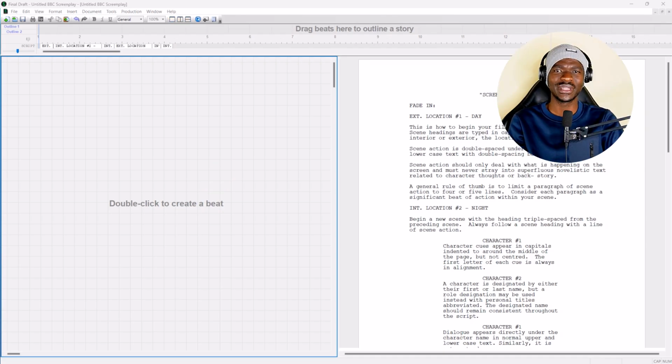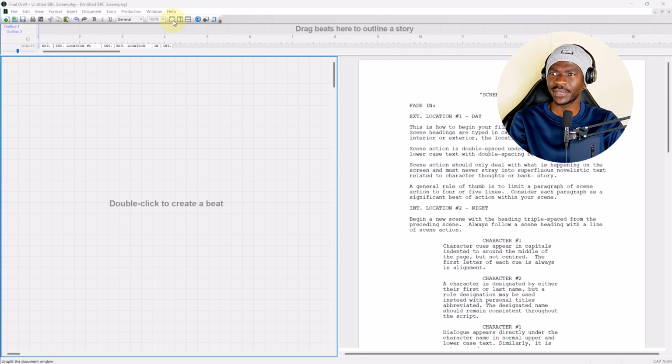Let's continue with our Final Draft series. In this video, we are going to take a tour of the Final Draft interface so that I can show you where things are and where to get things quicker. Let's just jump straight into it. As you can see in front of me, I've got Final Draft open. We have managed to view a split screen. Let me just show you how you do that.